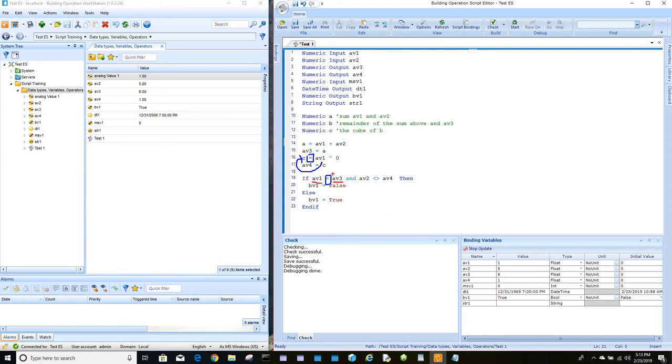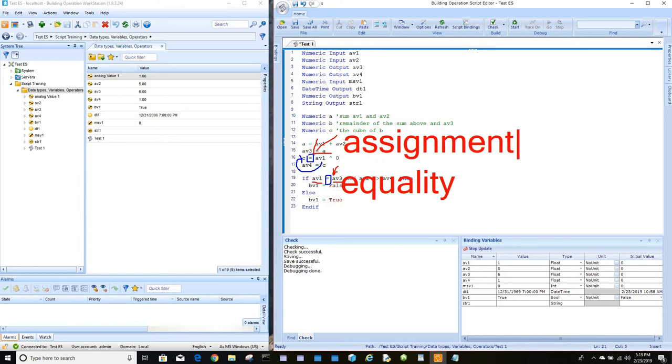So in this case, this guy is not an assignment operator, it is an equality operator. However, that guy is actually an assignment operator.